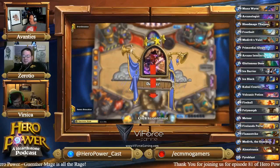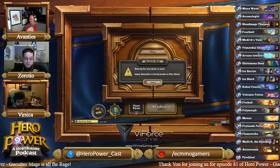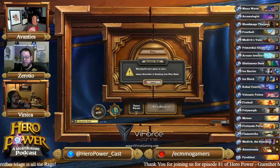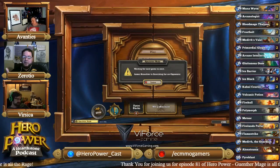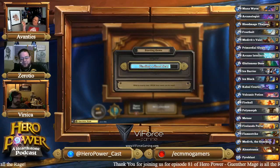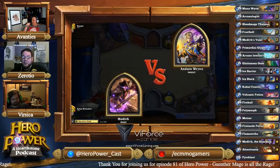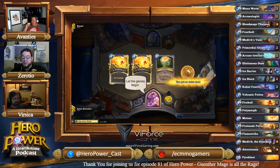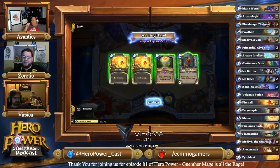So what have we learned about the deck so far? We've learned that against the mirror match, board presence is important. Oh, yeah. Against Druid, you have to take care of their early game or you're going to lose. You really need the Volcanic Potions for Druid early game. Volcanic Potion. There's only one. Yeah, you need the Volcanic. You say there's only one, but there are ways to get Volcanic Potion other than the ones in the deck. I've used three or four Volcanic Potions in a game because I've gotten them off Cabal Courier and Primordial Glyph, which is a good pick. Yeah, we've not seen a Glyph yet in two games either. Oh, yeah, we've got some bad draws.